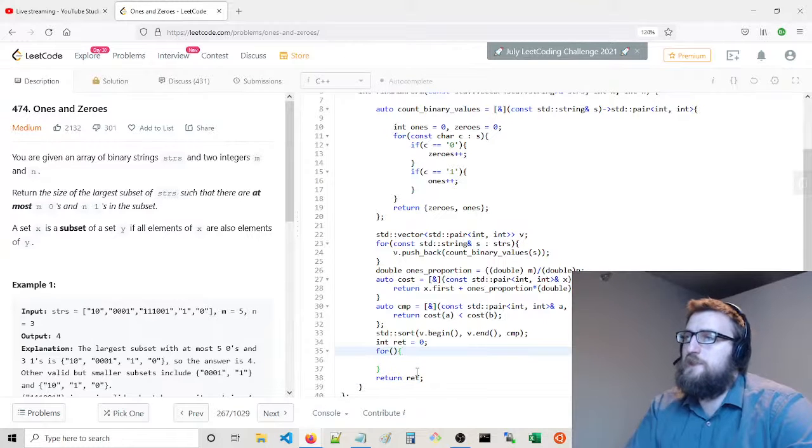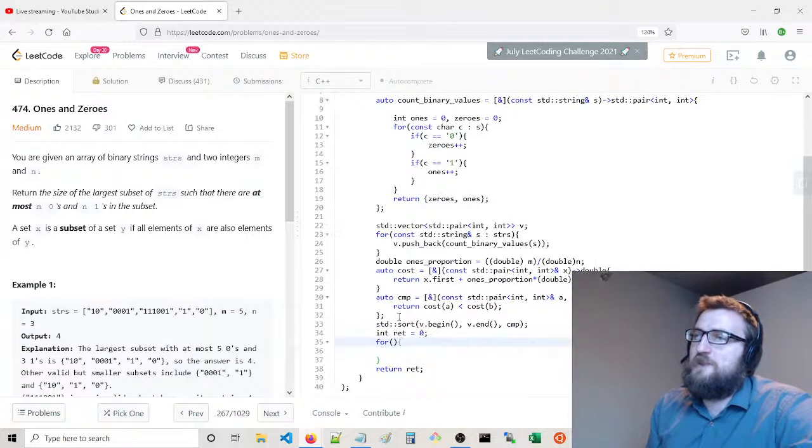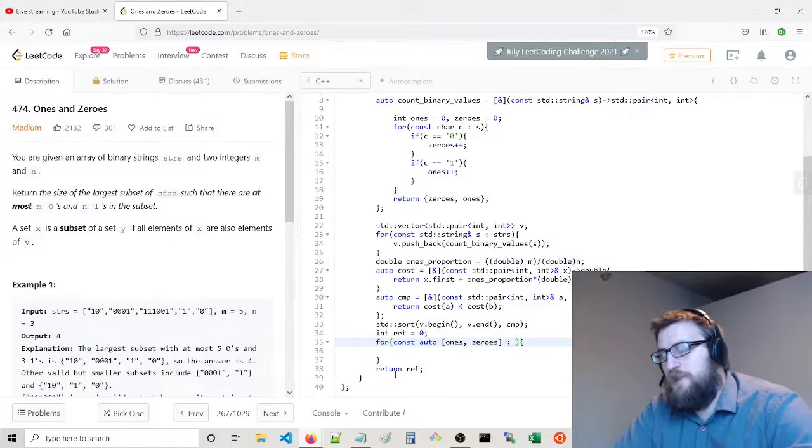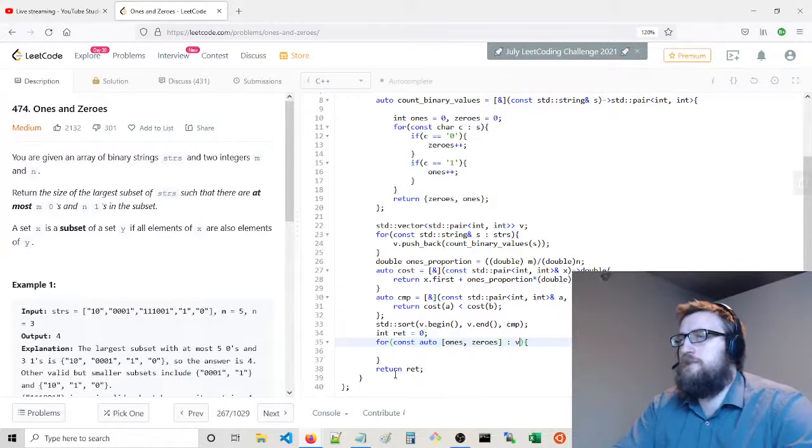Now, is this correct? I have no idea. Is this going to work? I don't know. Maybe. Hopefully. We can actually do our destructuring right in the loop, which is kind of neat.